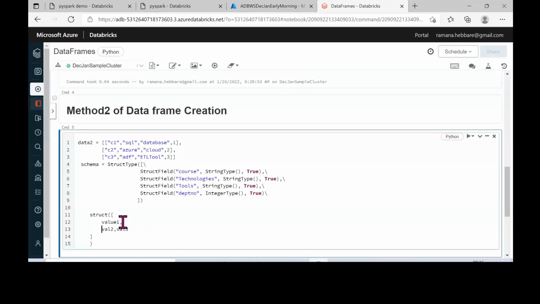But here if you want to move it to the next line. Okay, this is our PySpark, right? Inside our PySpark you cannot just write value 1, value 2, value 3, comma, like that. It will not understand, it will throw you some error. So that is why we are putting this backslash. That means it will understand that this is not a new line, it is just the continuation of it. It is not something new, but it is just the continuation, and we are writing it in the next line. So that is why we are giving this backslash.